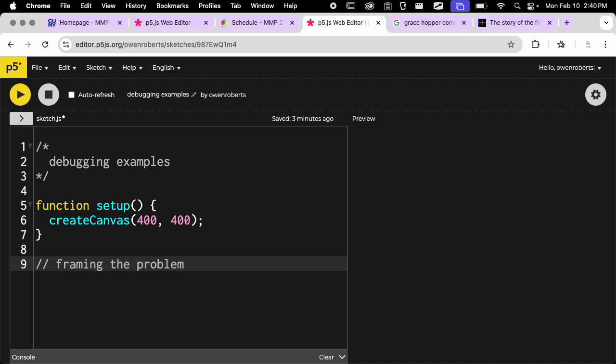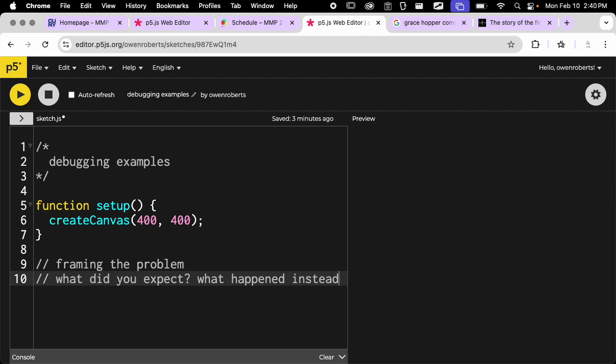So framing the problem is thinking through what is expected and what happened instead. So we can say, what did you expect? What happened instead?